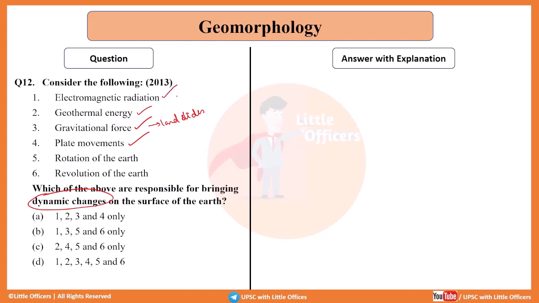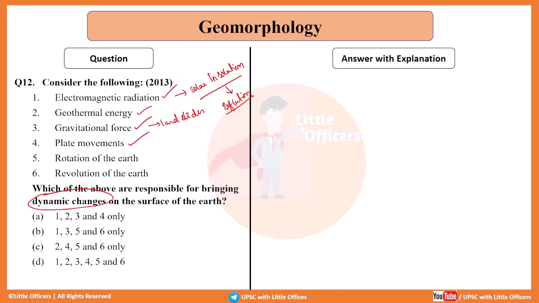And electromagnetic radiation can also be one of the reasons behind it, this is nothing but your solar insolation. Okay, so when there is a solar insolation, what happens, it could lead to intense heating, and then cooling, that could lead to exfoliation. So these are all different types of weatherings, which you can say mechanical weathering or physical weathering. So that could also lead to changes, since they are not saying whether it is outside the earth or inside the earth. So simply we are looking at the change, so this is also right.